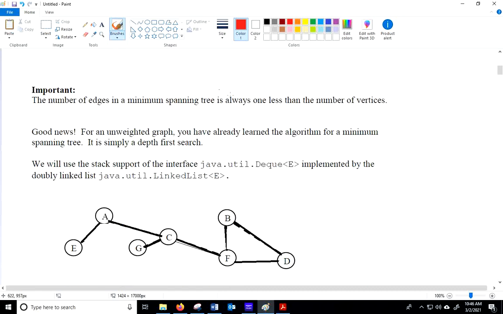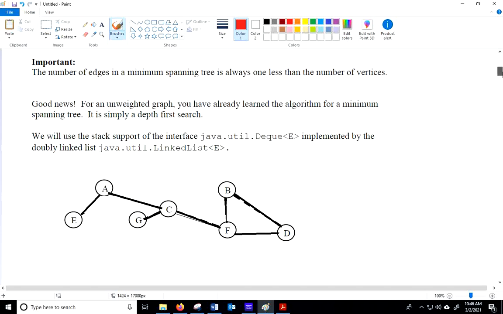Okay, so the good news is for this lesson, we already know how to do this. We have already learned how to find a minimum cost spanning tree because it is quite simply a depth first search. So we're beginning to understand when we use a breadth first and when we use a depth first. Breadth first searches can help you find the shortest distance to somewhere. It allows you to check all your neighbors first to find a solution. But here we see a depth first can be used to formulate a spanning tree, a minimum cost spanning tree on a graph with no weights.